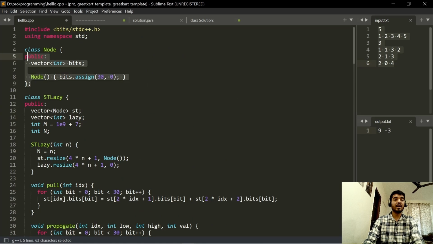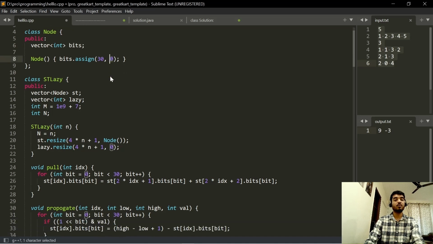So this is my node class where I have this vector bits, and this is the constructor. So whenever I create an object of this node class, this constructor is automatically called, and here I have just assigned the size of this vector bits with 30 and set all the values to 0. Cool.